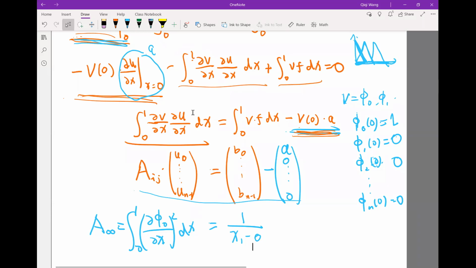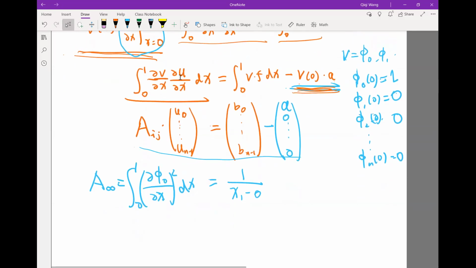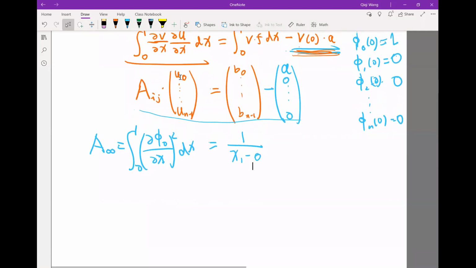All right, if you're interested, there is yet another type of boundary condition we can set. It's basically a mixture, a linear combination of values and the derivatives. It's called a mixed boundary condition. The way to derive this is very similar to how we derive the Neumann boundary condition. It's also going to modify how the weak form looks, but we are not going to go deep into that. If you're interested, there are some references I can provide.